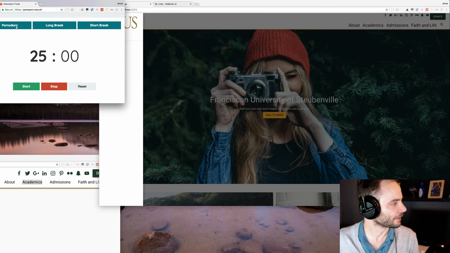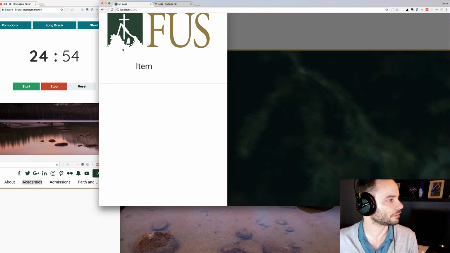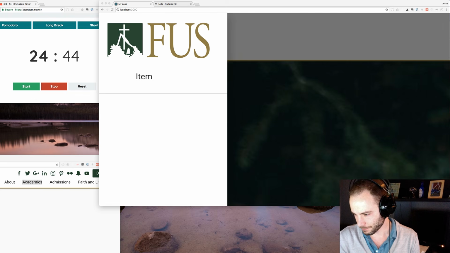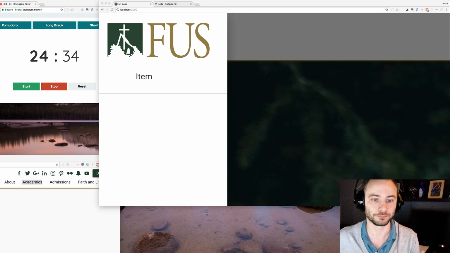Oops, let me set my timer here for 25 minutes. This is what we have so far for the side drawer. So what we're going to do. Actually, let me start my server for ngrok. And I'm going to paste the link in the live chat now, and you all can check out the site as we're editing it.